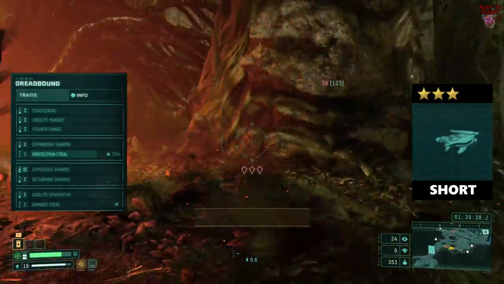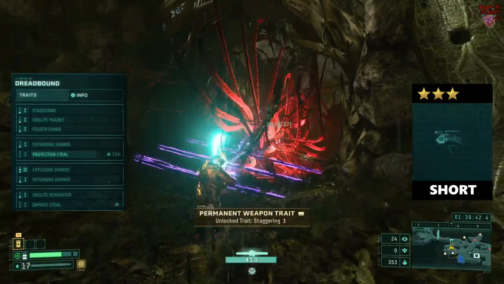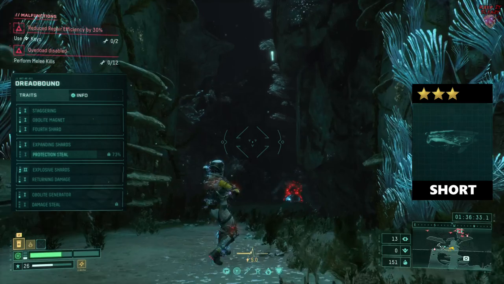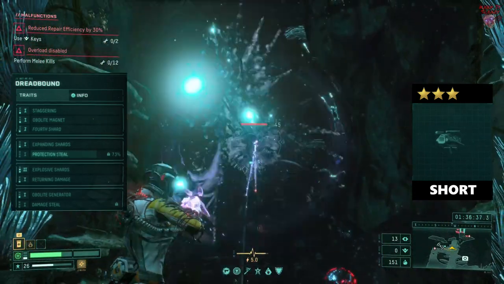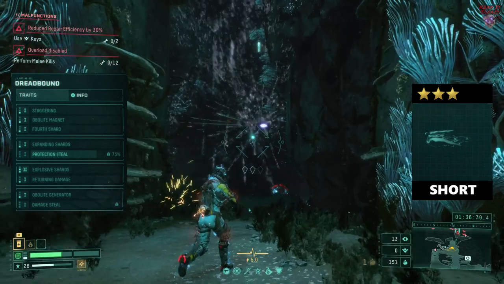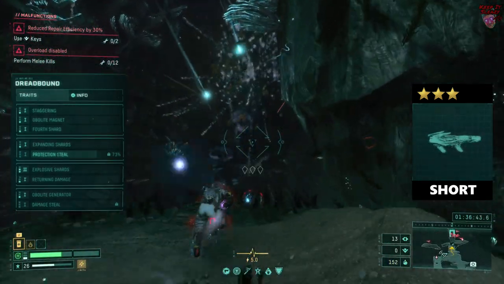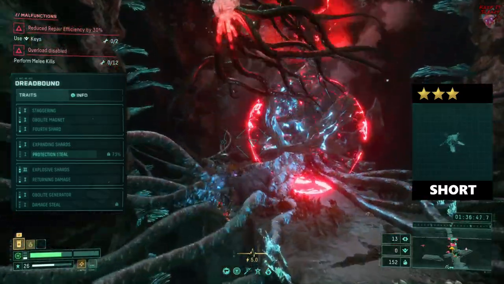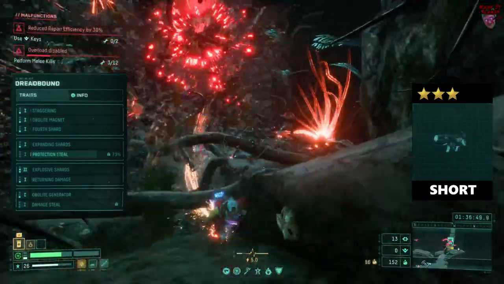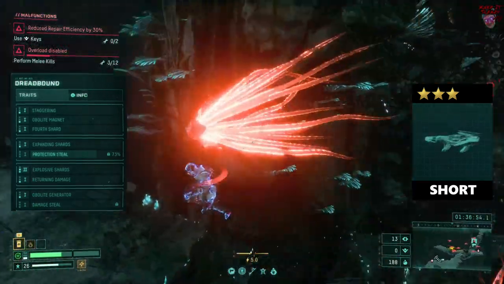Now, when you are up close and personal, Dreadbound's damage is amazing. There's nothing that even comes close because you fire so fast, even faster than the shots in a Hollowseeker. But simply because of its operational range, it doesn't rank quite as high. Now the traits are gonna make and break the Dreadbound. You have to have a very, very certain set of traits for this thing to really be powerful.